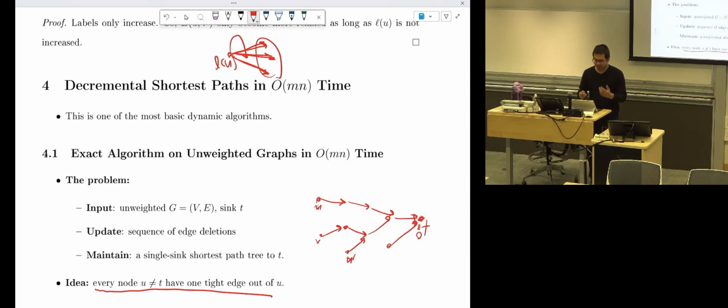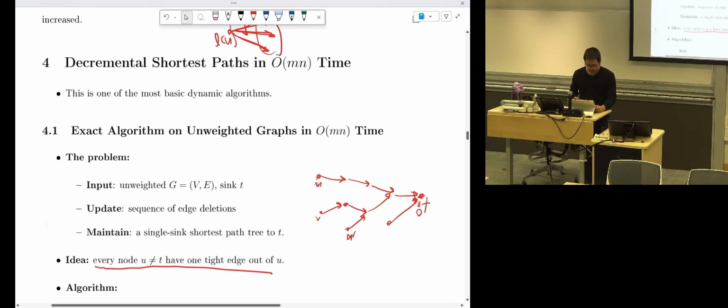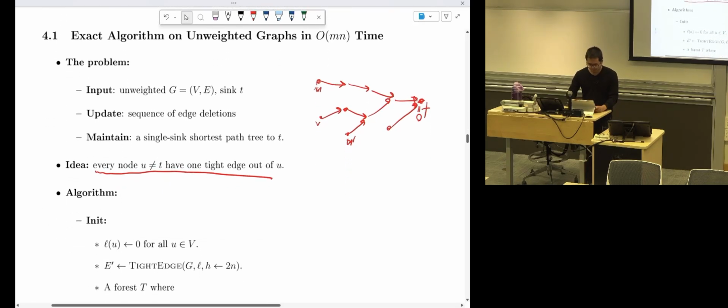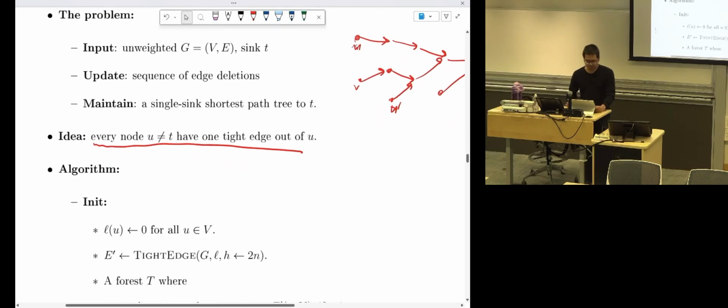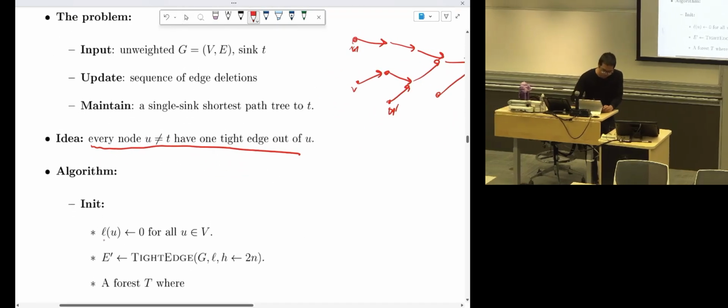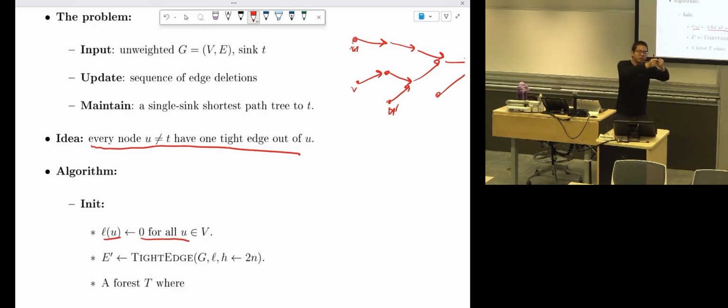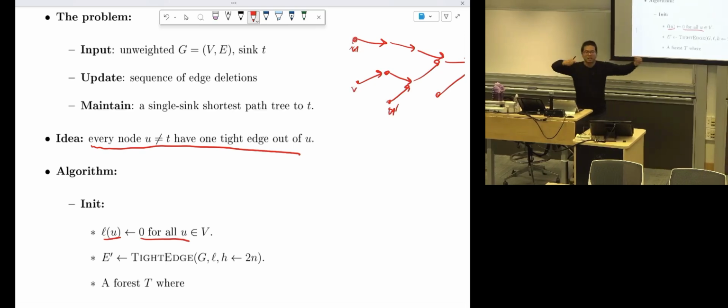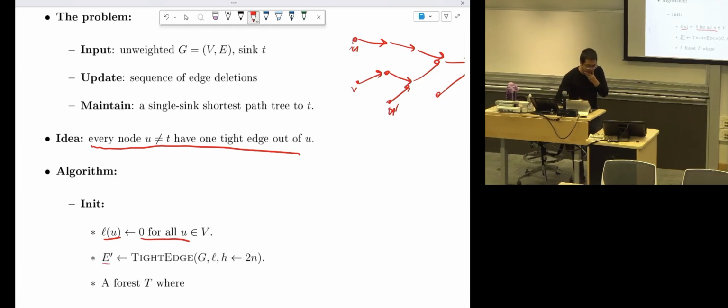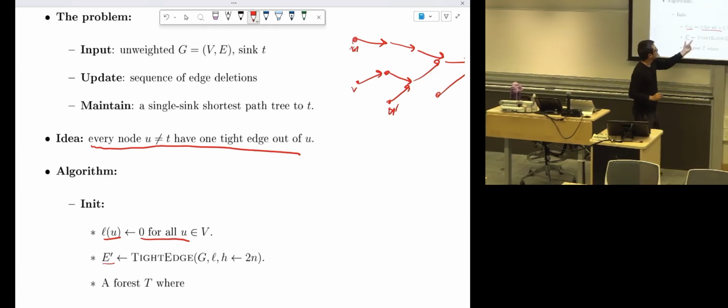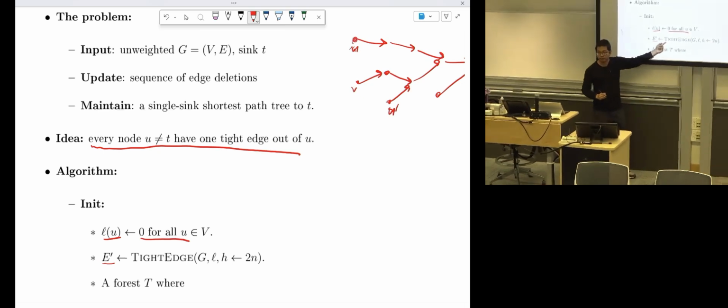We're going to get the single source shortest path. So here's the algorithm. I just initialize the level of everyone to be 0 in the beginning. So everything is at position 0, and we just keep pulling. We play the gravity. We keep pulling everything. And we let this data structure maintain the tight edges for us.